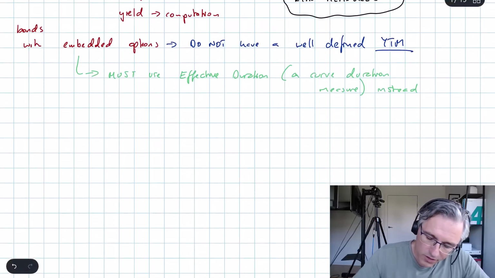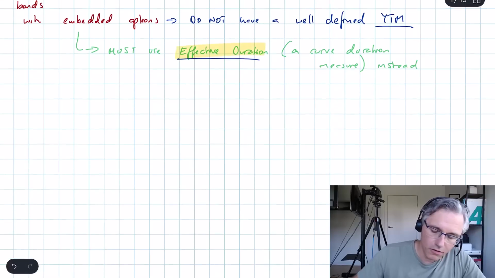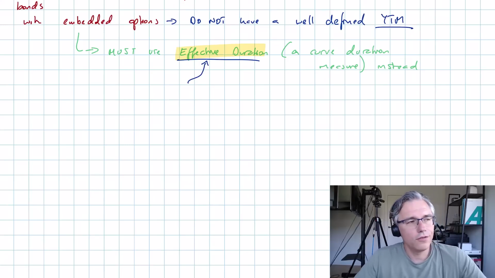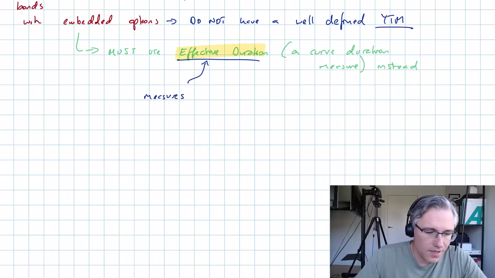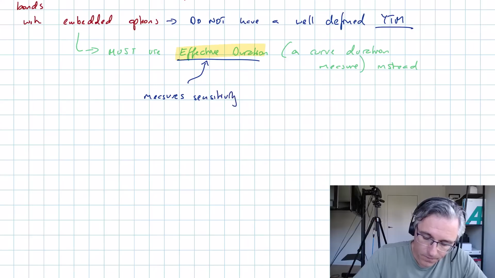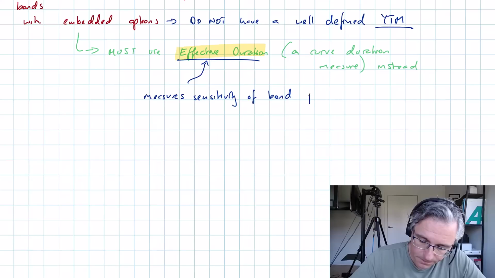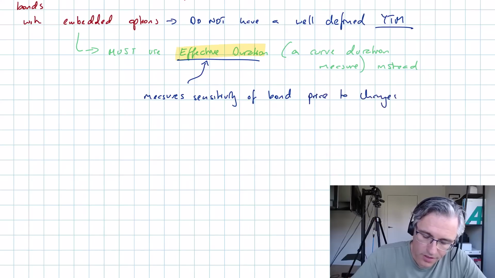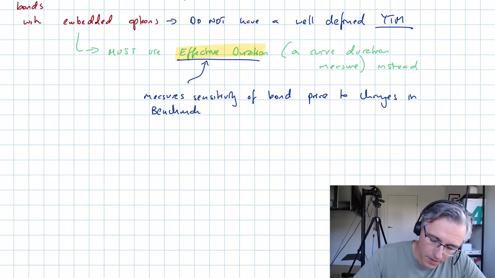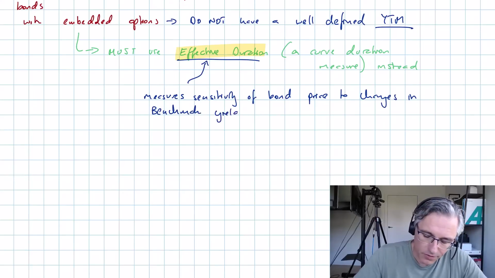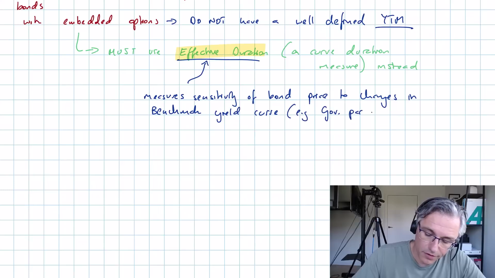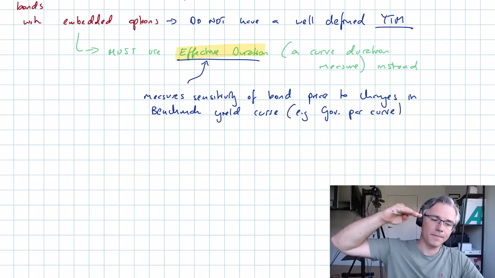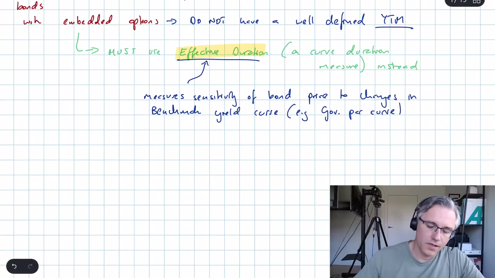So what does effective duration actually entail? I highly doubt that you'll have to compute it. If you do, I'll show you the formula. It's like with approximate duration, to be honest. It measures the sensitivity of a bond's price to changes, not in the yield to maturity, but changes in the benchmark, that is the government yield curve, to be honest. So e.g. the government par curve, which is the benchmark to which you add a yield spread. And something similar is done for effective convexity as well.